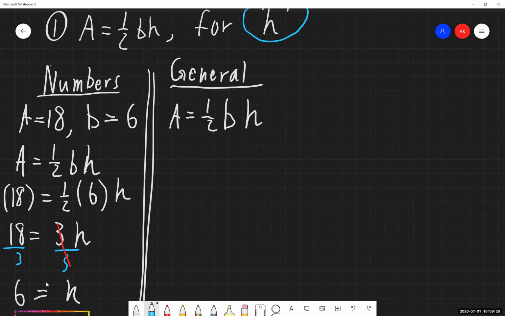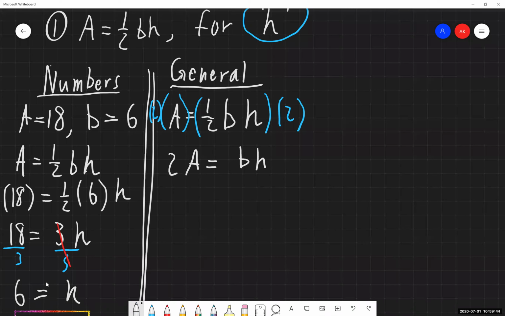Well, I'm going to multiply both sides by 2 to get rid of that fraction. So I'm going to take the left side, multiply it by 2. I'm going to take the right side and multiply it by 2. It's kind of crossing over there, but right down below here. So I've successfully gotten rid of the 1/2 on the right-hand side, so now I only have one thing attached to the h, which is good. I have the 2a over on the other side. Great. I don't care how nice, gross, terrible, beautiful the left side looks. I just want h all by itself. That's our goal here.